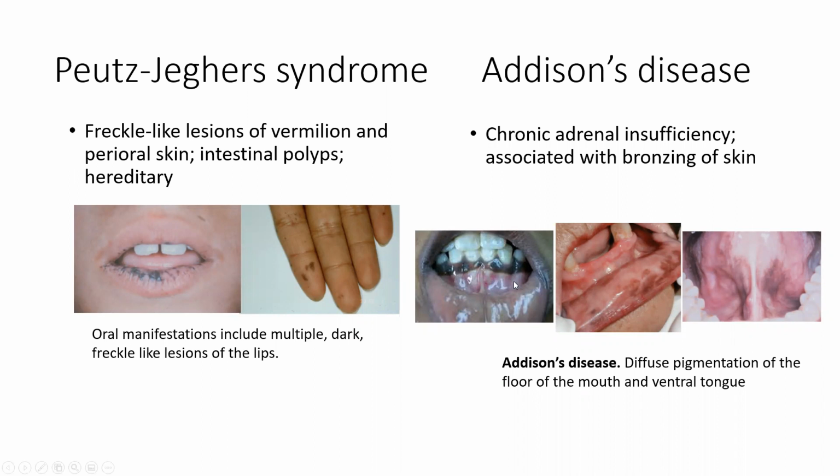And how do we treat this? Because the patient has a deficiency of steroid hormones, we supplement extra with steroids like 5 to 7.5 mg of prednisone. What is the importance in dentistry? If there are routine dental procedures which are done under local anesthesia and last for less than an hour, then no dose adjustment of steroids is required. But if any surgical procedure has to be done, which is longer than an hour or requires general anesthesia, then the steroid dose should be adjusted.